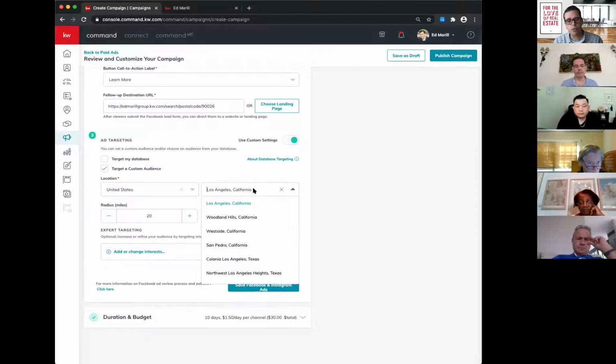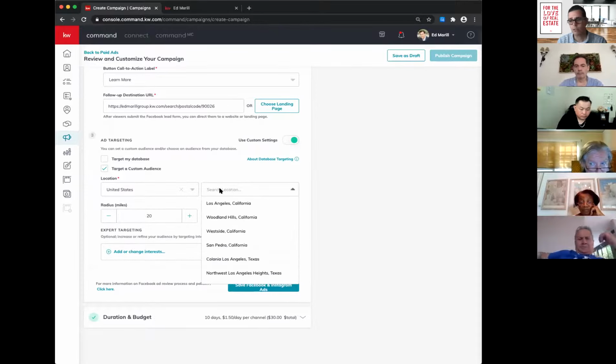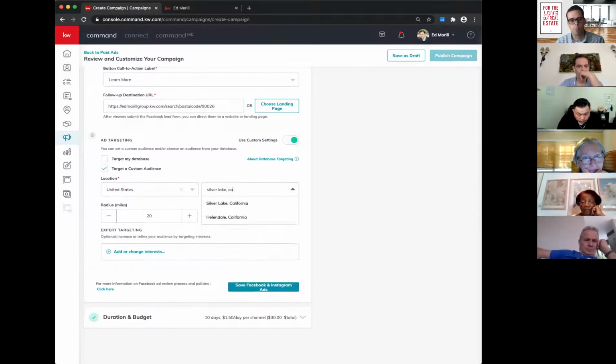However, many people don't know this, many, not all, many neighborhoods are included. Not all, so you're going to have to play around and see if the neighborhood you're targeting is included. For me, Silver Lake is included. It's one of the reasons why I chose Silver Lake, because I saw that it was included, and I want Silver Lake, California. There it is, Silver Lake, California. That's where I'm headed.